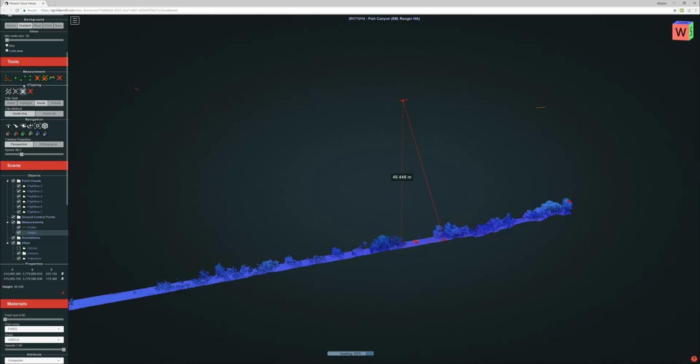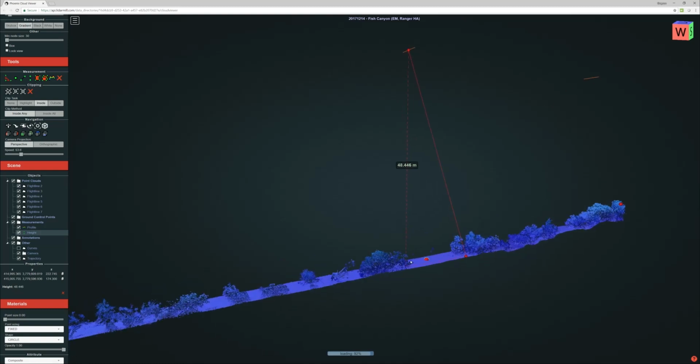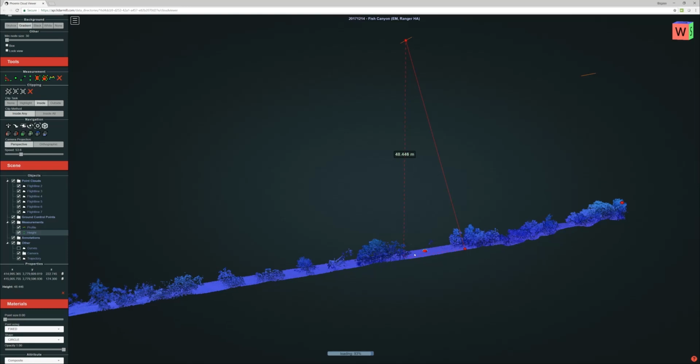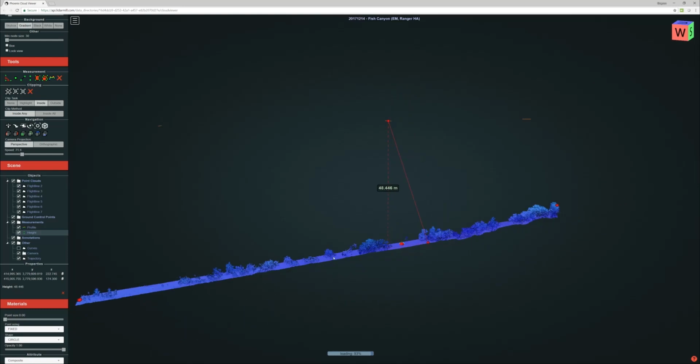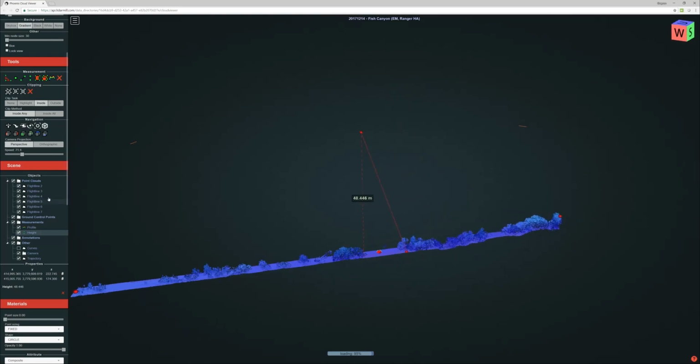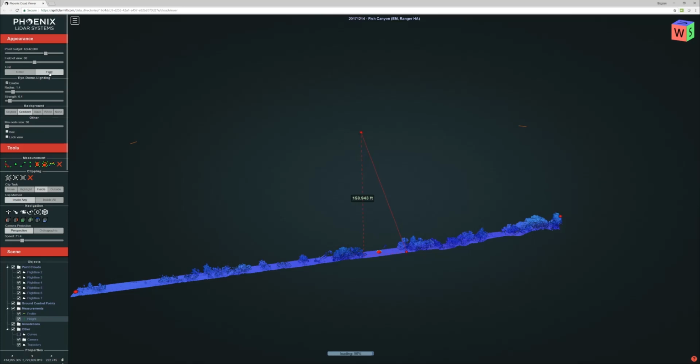Because if you try to use the standard distance measure tool in 3D, it's very hard to get that correct. So with this height measuring tool in 3D mode, it's a lot easier to get an accurate height measurement. And in this case, we are flying about 50 meters above ground. And I believe you can switch those measurements to feet or meters.